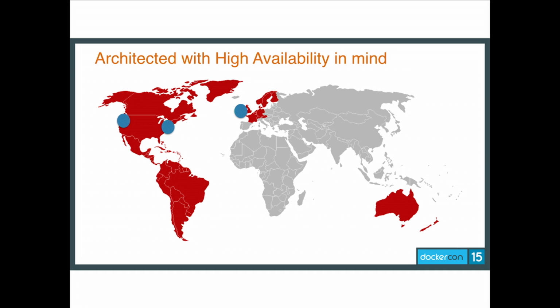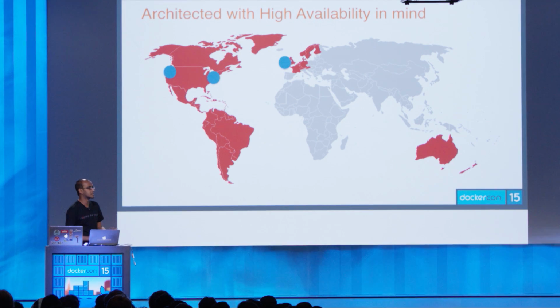We run our services in an active-active manner and on multiple geographies. That means that we can handle disruptions at any given AWS region. When I say disruption at AWS, I don't just mean disruptions at the infrastructure as a service layer, but faults in our own software, faults in our data tier and things like that. So we can move all our clusters that power our user-facing services from one region to another, and we can save the day. And as you can imagine, managing hundreds of microservices on tens of thousands of servers in 3 different regions is not an easy affair.